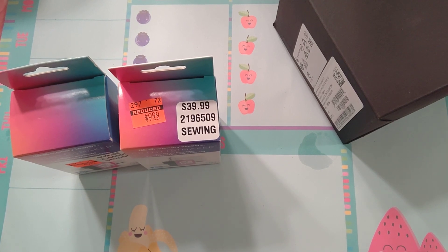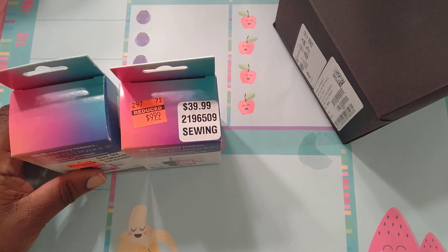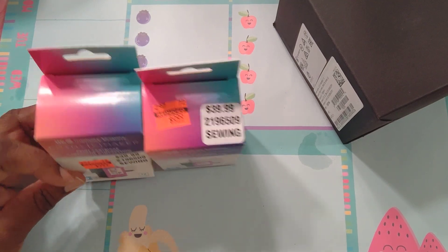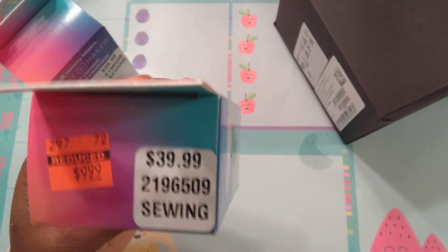I used to work for them but I'll tell on them — they didn't send it back properly and I didn't put insurance or tracking on it. Then I bought one from Amazon and made a mistake. You know how they say don't press the button twice? I pressed it twice. I contacted them and said I only want one, but they sent me two. I had to send the other one back and never received a refund. I'm so mad, but now I will buy another one for a cheaper price.